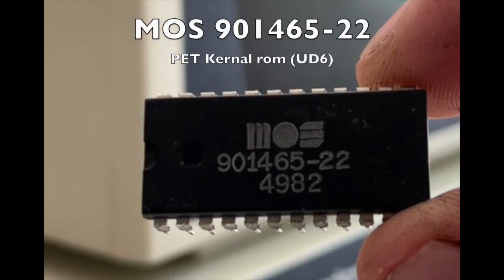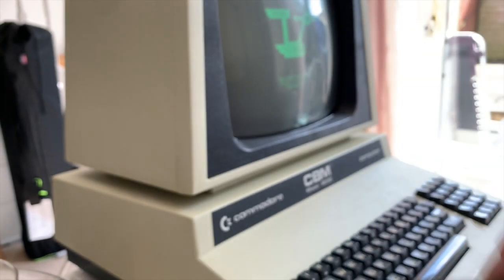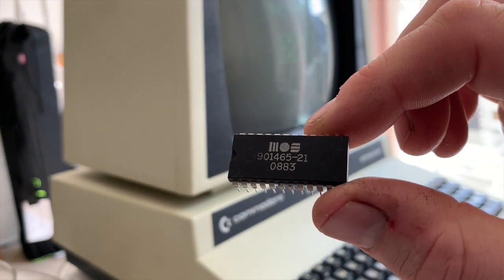Next up we have 6522, which is the kernel. If the kernel dies, this interfaces pretty much most things on the Pet. The CPU will tell the kernel what to do, and so on and so forth, and it goes around the board telling the computer to do various functions. If the kernel fails, your Pet will be as dead as a doornail, and my Pet was as dead as a doornail. So the ROM on my machine, it was either blank or almost blank. My ROM reader showed it was full of F's, which is not very helpful.